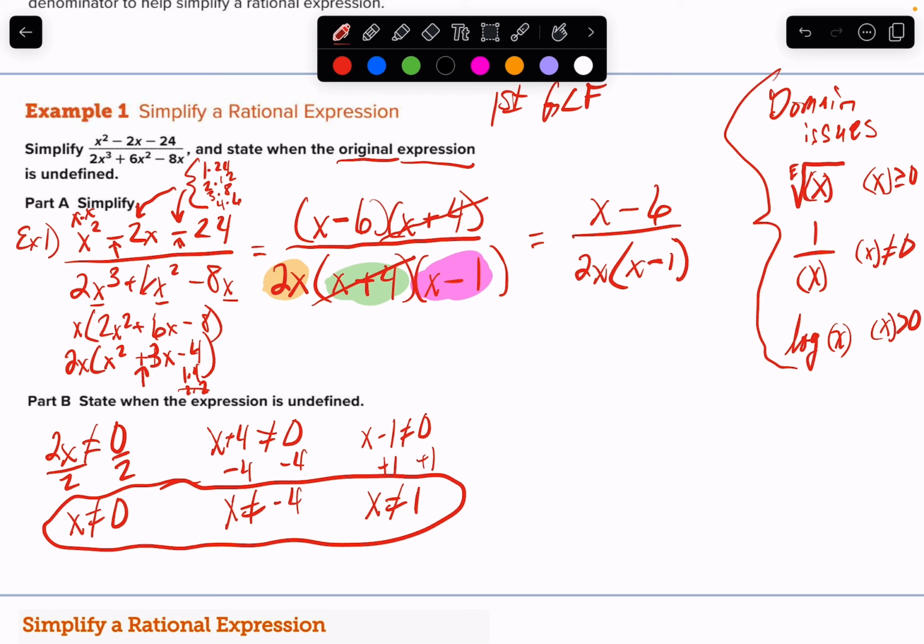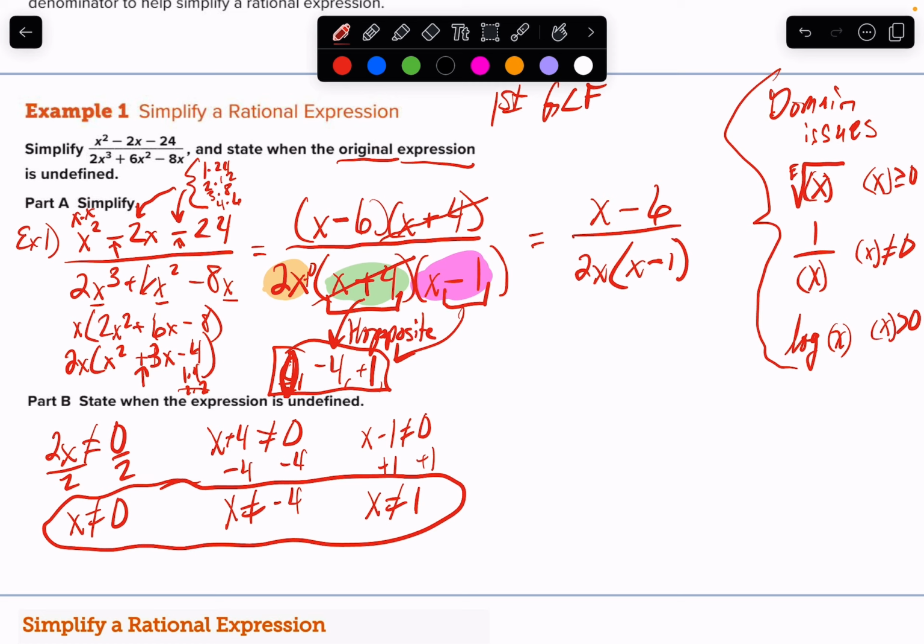Okay. I use a different method for that. I look at this thing and I use opposite to get out. Okay. So if I see a plus 4 in here, when I pop out of there, it's a negative 4. If I see a minus 1 in here, when I pop out of there, it's a positive 1. Since there is no plus or minus back there, the thing I'm plus or minusing is technically a 0, so I'd pop a 0 out of there. And I don't want 2 x's, I want 1 x, so I'd divide by 2. But 0 divided by 2 is just 0. So those are my places where I'm undefined.